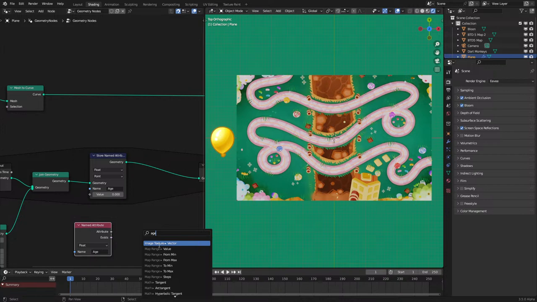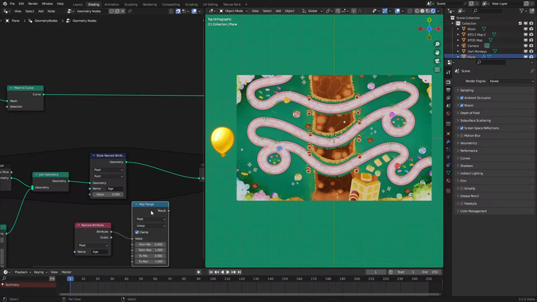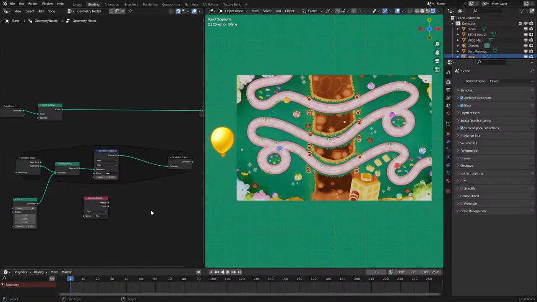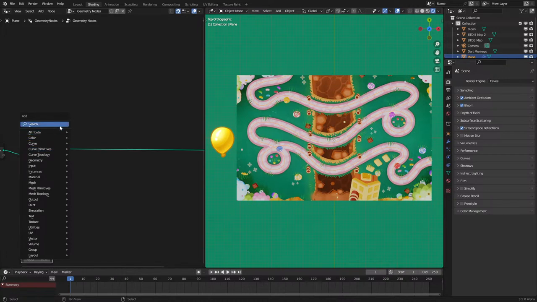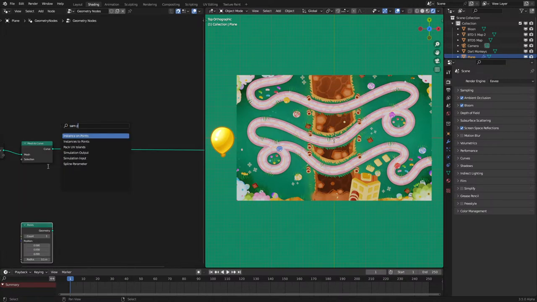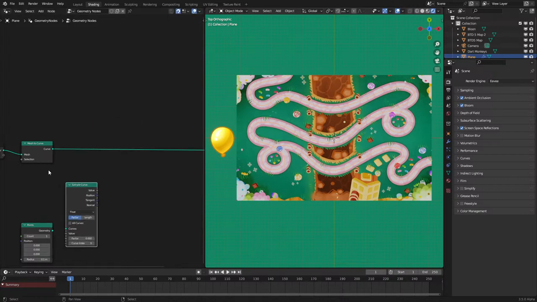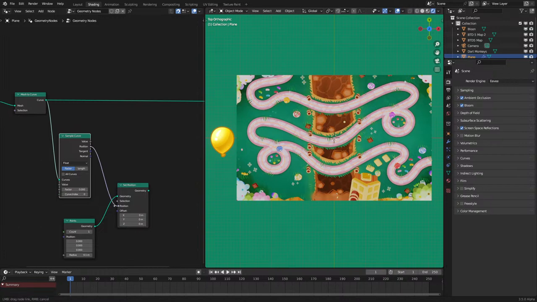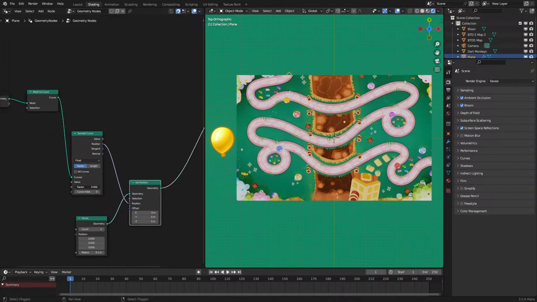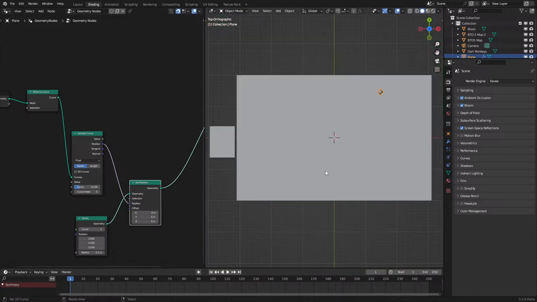Actually, yeah. Now let's do this the simple way. Yeah, we're doing it the simple way, not the complex way. Okay, mesh to curve, and then we're going to sample. Where's the sample curve node? There we go, sample curve. So this will be the curve input. And then the position will set to the balloon here, the balloon point. So there we go. We should see that this point is right here. And if we do this, it goes along the track.